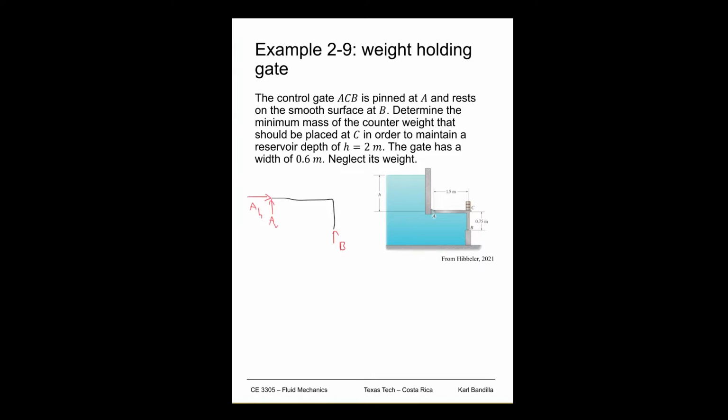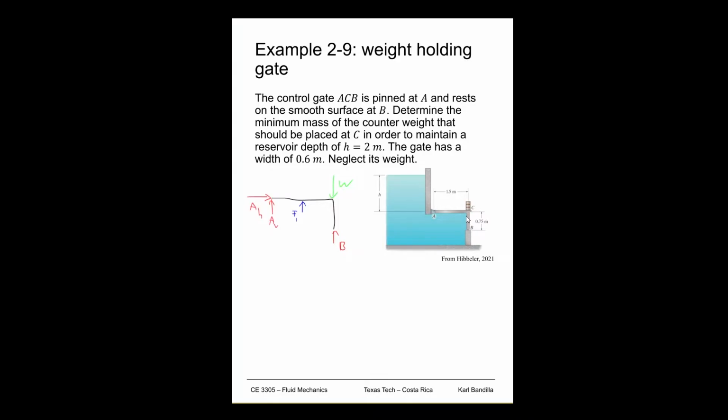Now we don't have a weight for the gate, but we have the weight that's sitting on there. That's all the way over here, so it'll be our W, and then of course we have all the resultant forces that are acting on our gate due to the water pressure. And so what we'll do is we'll break those down. We'll look at the one that is acting on the plate here. This only is going to have a vertical component, so we'll just give this a name. We'll call it F1, and we know that this is going to be constant, so that's why it's easy to do.